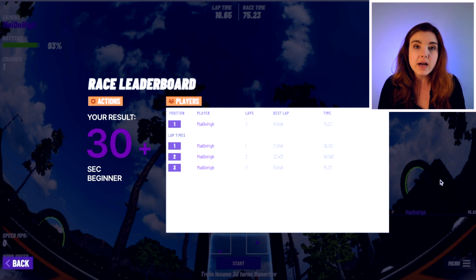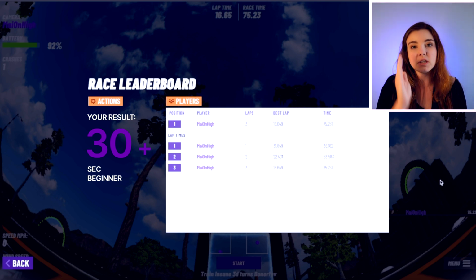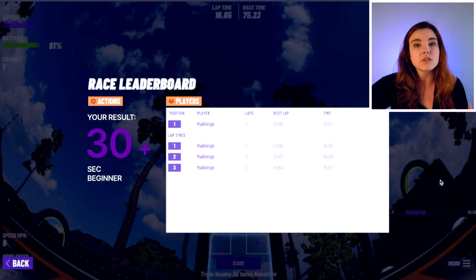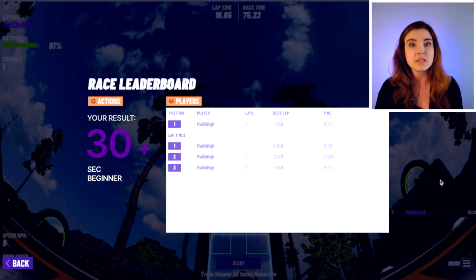Now, if you are still a beginner pilot and you are overshooting a lot of things, I would like you to focus on prepositioning yourself towards the gate. Don't try to hit the Velocidrone logo and then go farther and then turn. Try to be ready for the next obstacle while you are going through the first one. This is going to be my biggest tip for you.